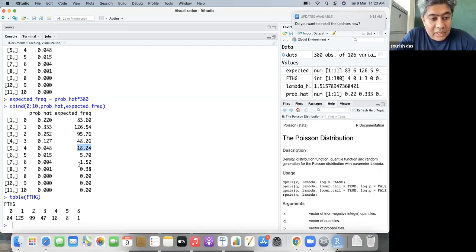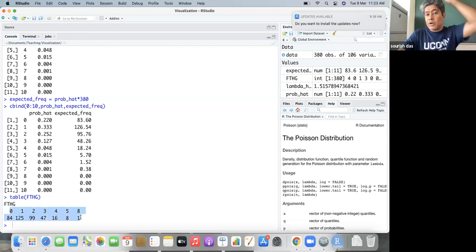For 5, it is 5.7. And then for 6, we are expected to see at least 1 or 2 cases, but in the observed cases, we have not any such cases. Then 7, 8 was 0. These are rare events. But we have observed 1 such case.